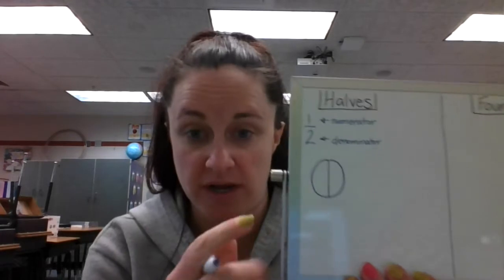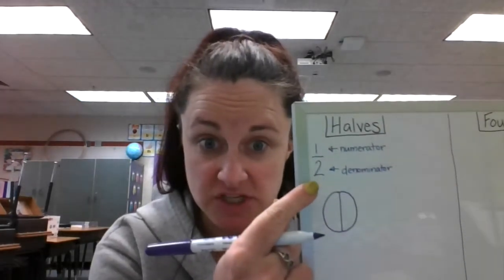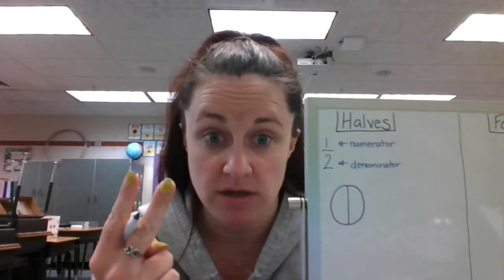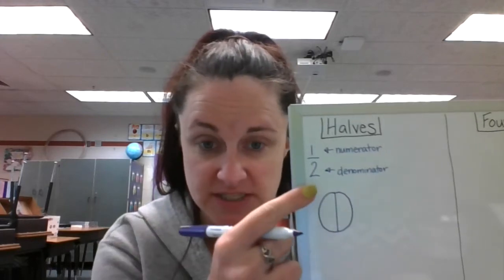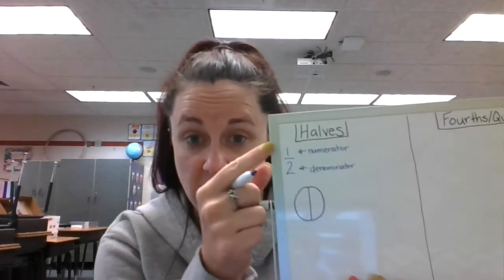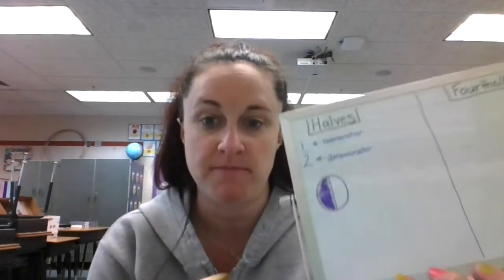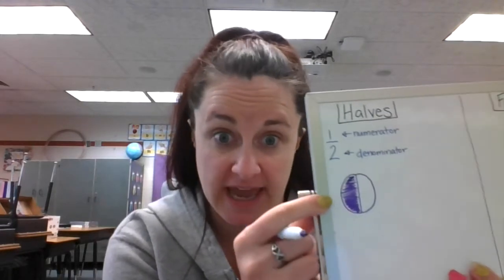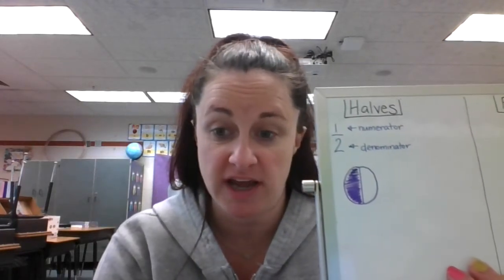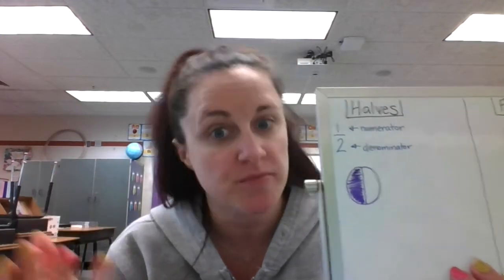So if I have a shape and I want to show 1/2, first off, I need to make sure that I put it into 2 parts, right? Because my denominator is 2. Then I'm looking for 1/2. So I'm going to shade in. Okay, good. You guys can see. Just shade it in, which means I'm not going to color it all the way. But I've shaded in 1/2 of my circle. So 1/2 of my circle is purple, right?